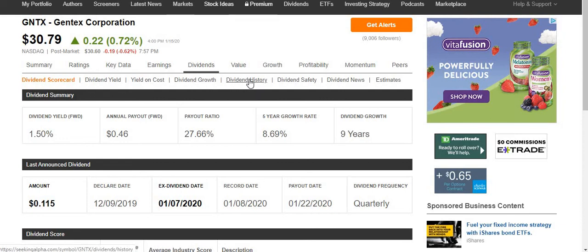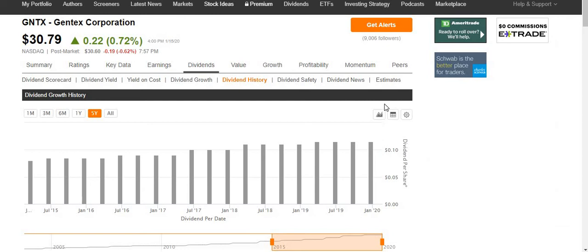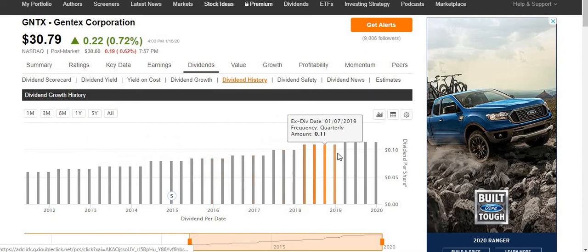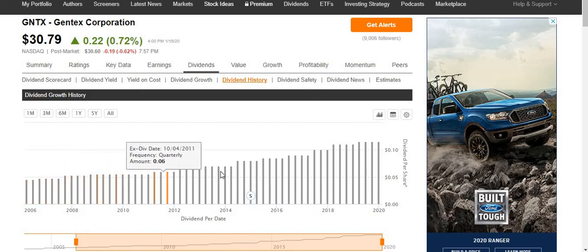I also like to look at their dividend history, even though it says 9 years, to see whether they are continuing to pay consistently. Here we can see overall the trend is increasing, but I like to stretch it out a little bit more. We can definitely see the overall trend. They haven't stopped paying, there's no cut. And as we go back, another thing I like to look at is during the 2008-2009 recession, did they cut the dividend, or did they continue to increase it? That meets another criteria, another check mark. You can see that in 2009 they kept paying their dividend even during the recession. Going a little bit farther back, 2006, a nice steady increase. It's not great, but they're going in the right direction.